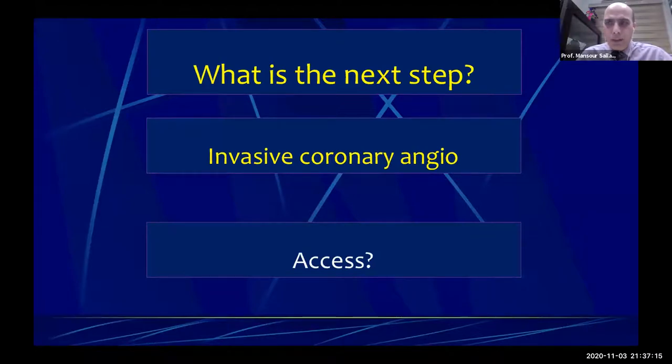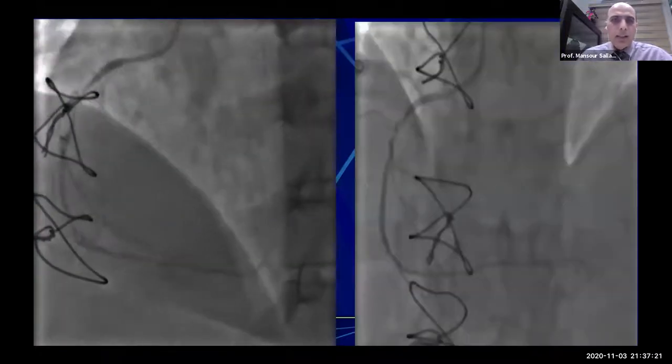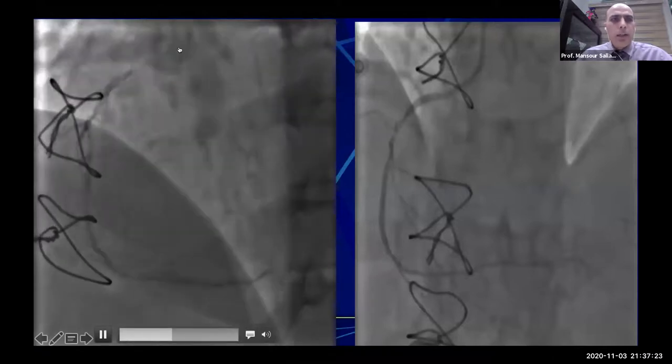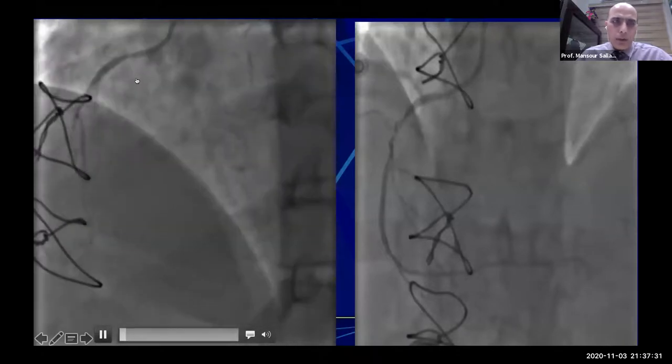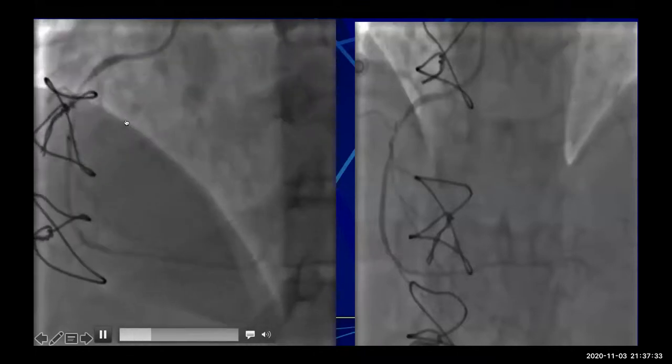But in presence of this tight left subclavian artery stenosis, I think we have nothing except the left radial. I did left radial right now. Notice here, I started with the right coronary artery. And what's happening right now? Once I engage the right coronary RCA selectively, what happens?